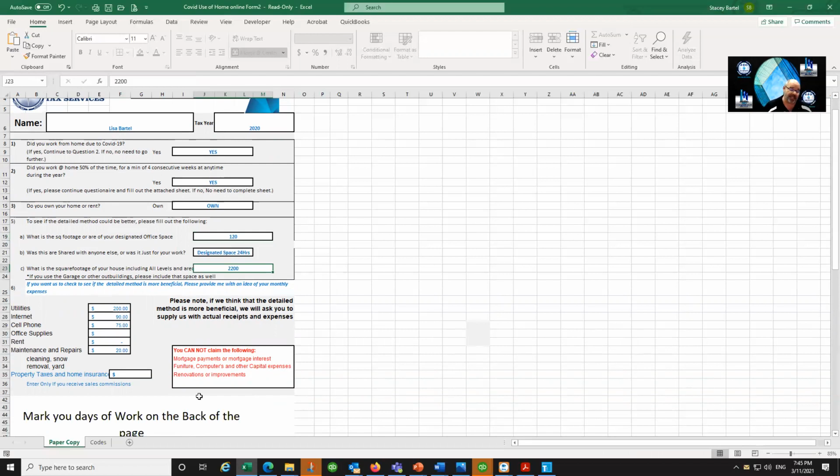I'm going to take a rough guess. Now, if I find that it's going to be beneficial to you, I'm going to reach out to you and say, hey, maybe we need some more information because this isn't good enough. To do detailed, I'd need the actual amounts. But if we're close to the same rate of being $2 a day, we're just going to do it the easier way. It's cheaper for you, a lot easier for you.